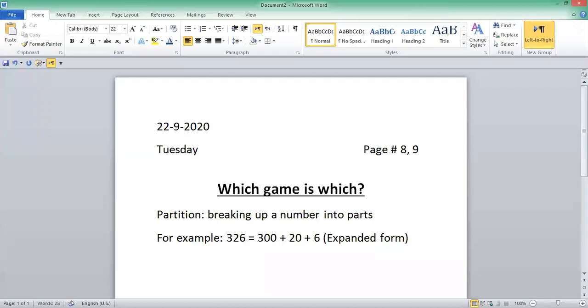I'll give you one more example. Let's suppose it is 489. So how can you write it? 4 is in the place of 100, so I can write 400 plus. Check the value of 8. What is the value of 8 here? It's 80. It's on the place of 10, its value is 80. And then check the value of 9. What is the value of 9 here? It's exactly 9 because 9 is on the ones place. So 400 plus 80 plus 9 is equal to 489. Do you understand it now?